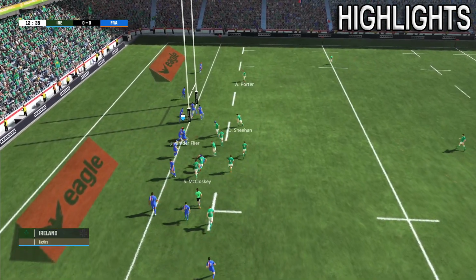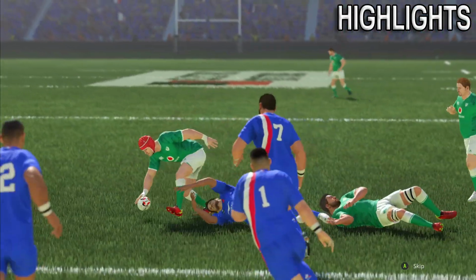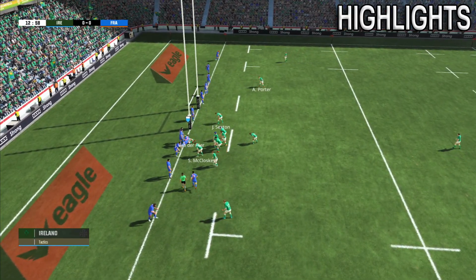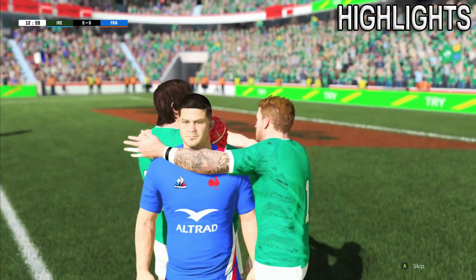Dupont out of action from the ruck situation, Antonio filling in that scrum half position. You kind of wish you'd seen them box kick it out. They don't manage it, and we saw the ball drop by Ntamack as Josh van der Fleer goes over the try. We did check it on the TMO, and he did score that try.